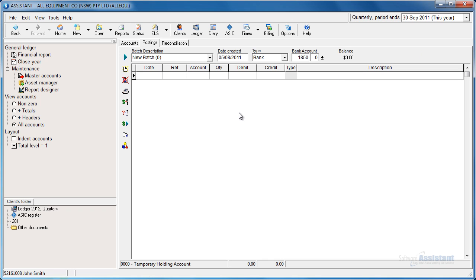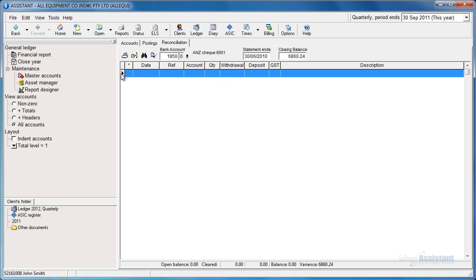We'll then select Batch Properties. We start with the type of batch. There are three types you can choose from: Bank, Journal, and Open Balance. All transactions posted to the bank type of batch will be balanced by the automatic transaction to the nominated bank account. All bank transactions will be displayed in the reconciliation screen, where you can reconcile these against the bank statement.